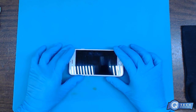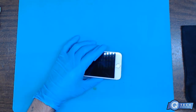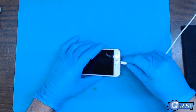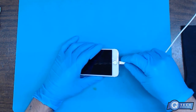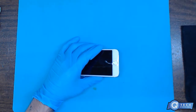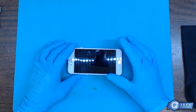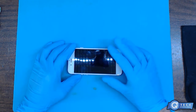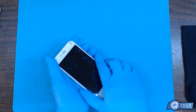Today I have an iPhone 6. This one has an issue with not being able to plug a charger into it. You have to force it, see it won't go in easy, but you could force it in there. I noticed that and thought this would be a good YouTube video just because of what I found inside here. The phone does power up after I charge it up.